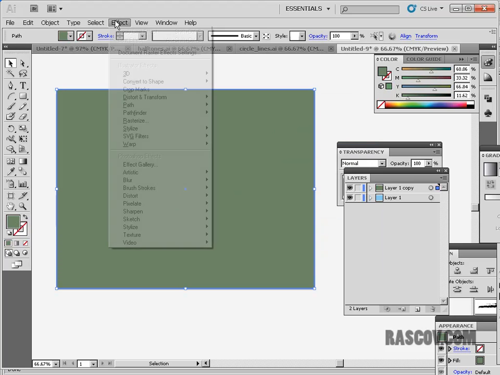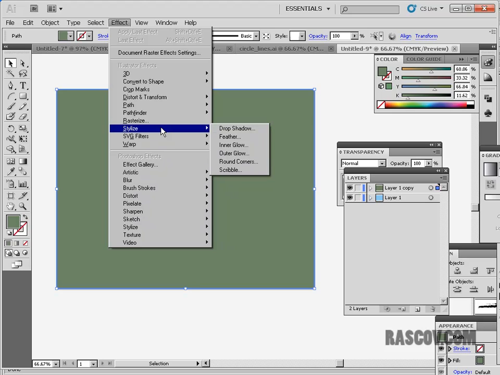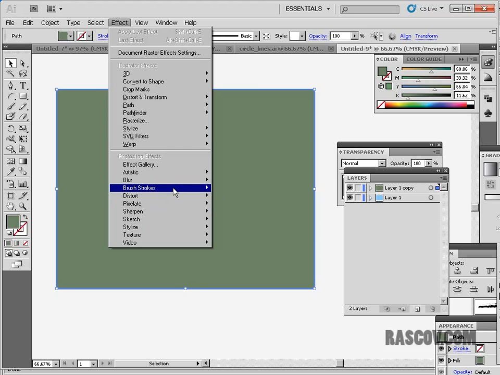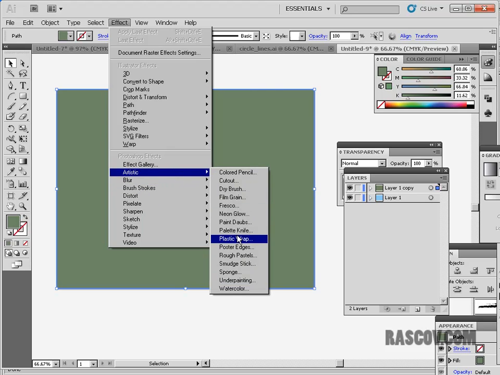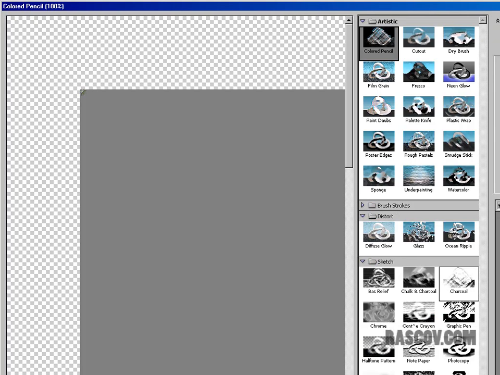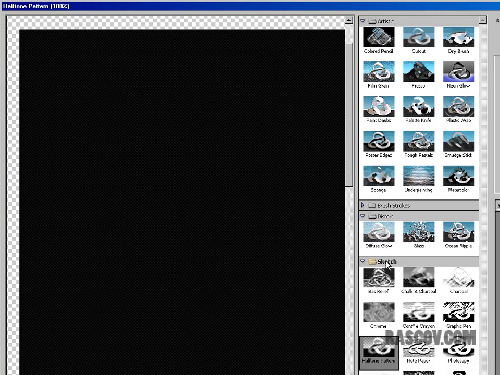And then we go under Effects, Gallery, let's see, Warp, Stylize, Rasterize. What effect do I want to use? Let's try the halftone dots. It's underneath the, I believe it was under here, isn't it? I think it was one of the artistic effects. Just go in there and we'll see. Or maybe it's under distort. Sketch, halftone pattern, there we go. Okay, halftone pattern was under sketch.